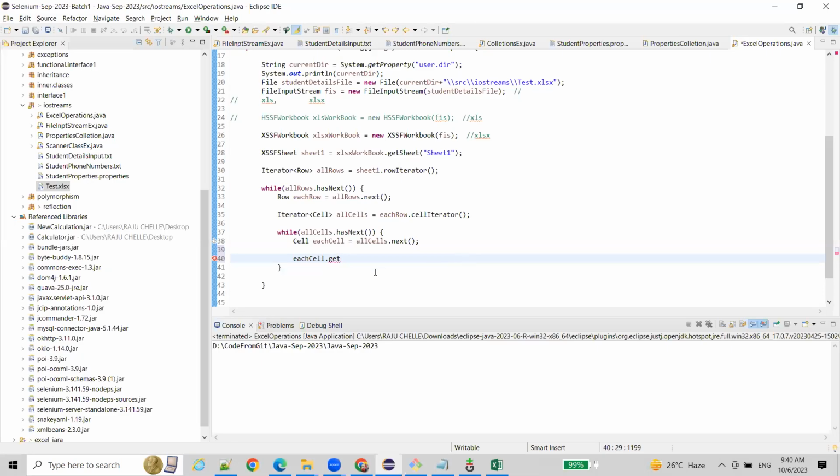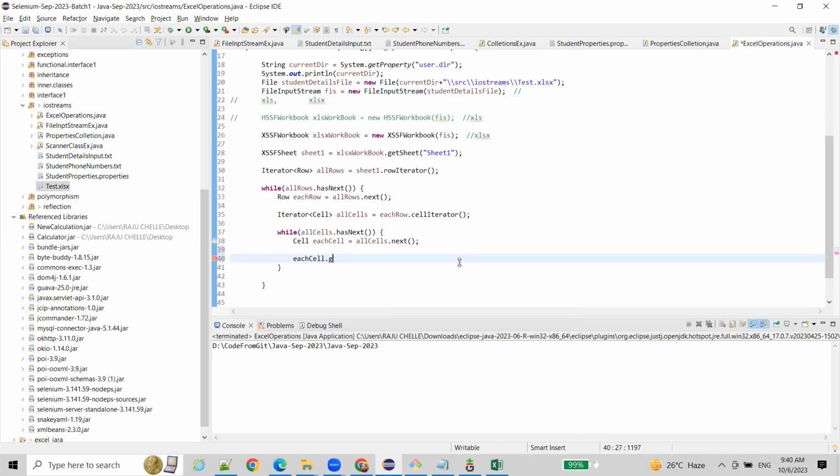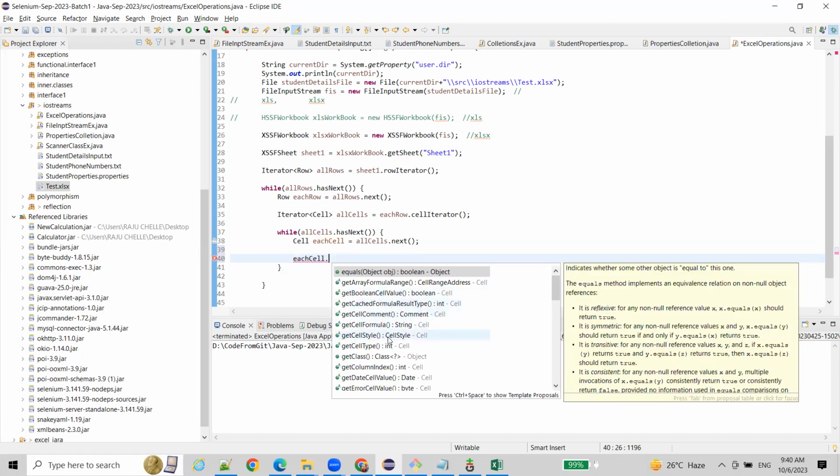Let me print get cell value, get date cell value, get column, get cell type. We have one method, get boolean, get cell, get numeric cell.